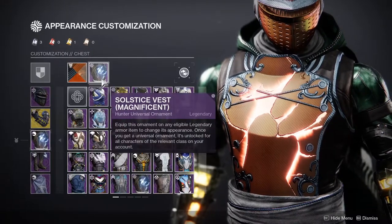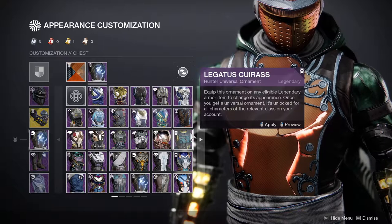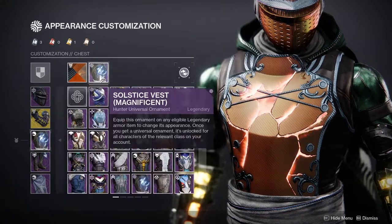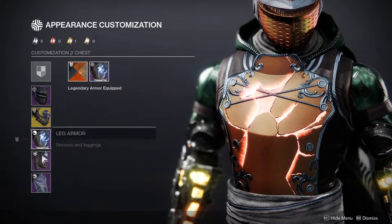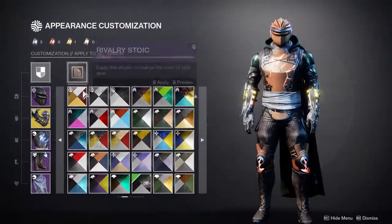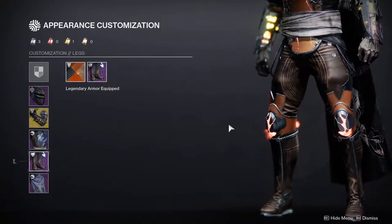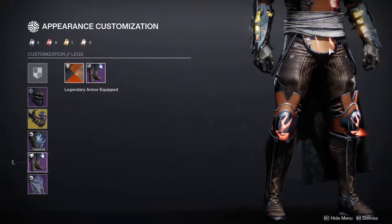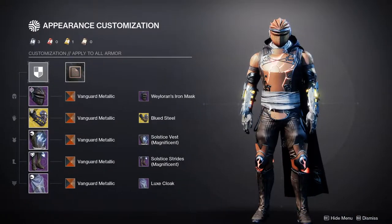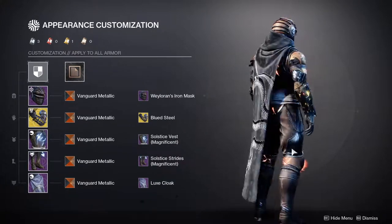For the chest piece, it is the Solstice Vest, which is from 2021 Solstice of Heroes, if I remember correctly. No, 2020. Yeah, 2020. So I have the chest piece and the boots, just because I feel like those two really match together. There we go. Obviously they match really well. Unfortunately, this bottom plate right here is attached to the legs, so that's why I kind of had to put them together, because I didn't want to not have that together. And I think it looks really cool.